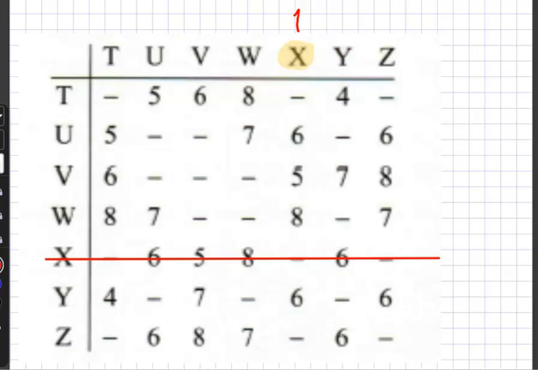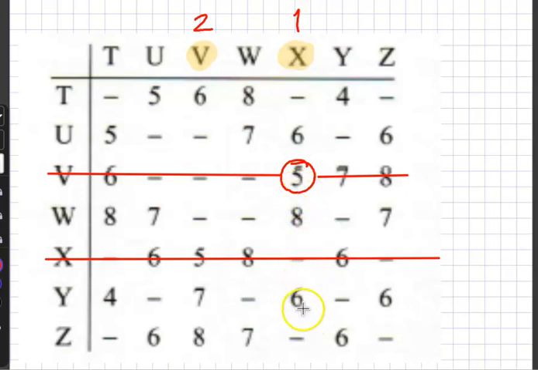Okay, so from X, what is the cheapest arc edge? That's to V. So we're going to select V. So cross off the rest of V and select V as the second one. Okay, so we've got X and V that we're now looking at. I'm now going to be looking down the X and V columns, and I'm wanting to look for a value that hasn't been crossed off and hasn't already been selected.